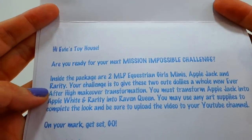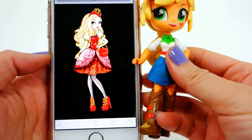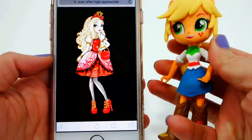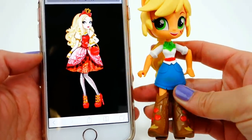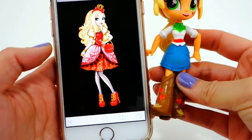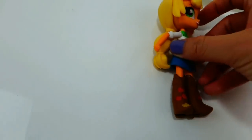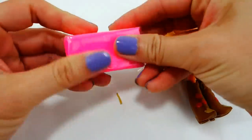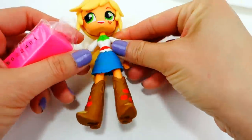Alright, so I think I'm gonna need to do some research. Alright, so here is Applewhite and she has blonde hair, so we're kinda good since Applejack has blonde hair. But I think Applejack's outfit needs a bit of an upgrade over to Applewhite's super fancy dress. What I'm gonna do is take some of this eraser clay and make a second layer on top of Applejack's dress. Let's see if we can do that.